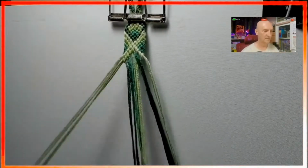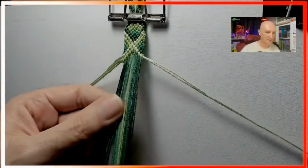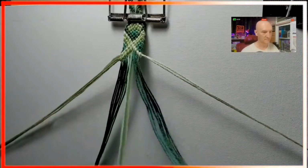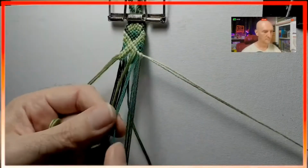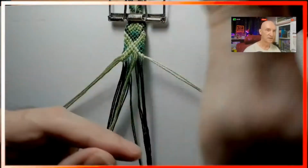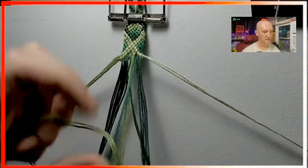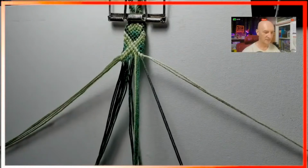Like that. And if it helps you at all, you can set those off to the sides and it'll make it a little bit less tempting to accidentally tie a knot to a string that you didn't intend on doing. And it's really easy. If you have clips like this, you can use this piece here as a means to hold the strings off to the sides for you. It's a pretty easy way of doing it. I find it to be incredibly helpful.